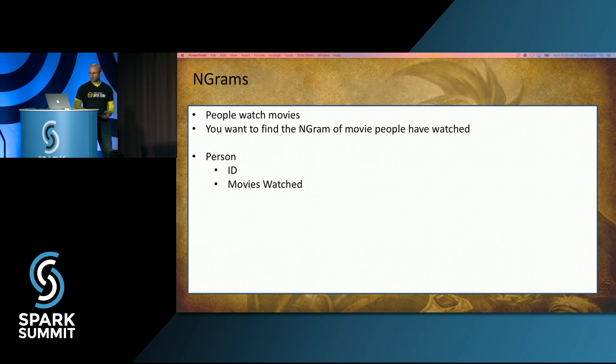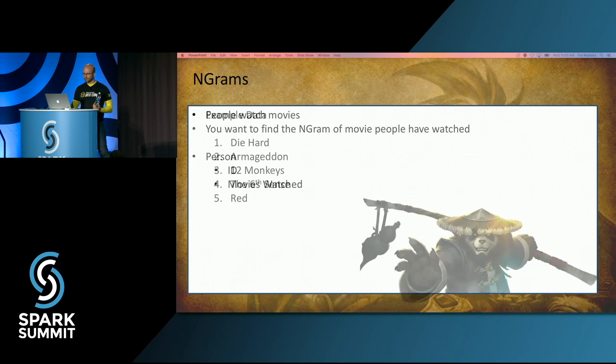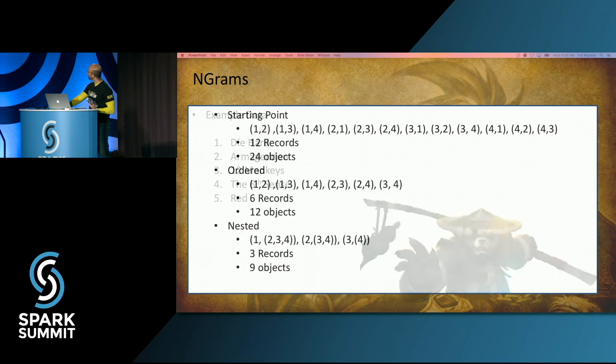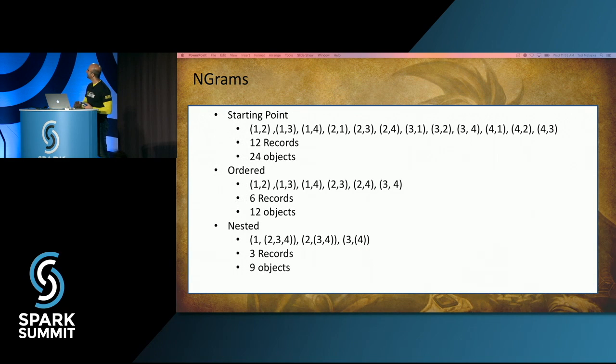So the idea of n-grams. Think about the Netflix use case, and you wanted to figure out what combination of movies are most popular, and then can I categorize people by combination of movies in terms of n-grams and stuff like that. What it comes down to is a Cartesian problem. So if these are all my favorite movies, what you'll find out is if I did the traditional SQL join, I would generate all those values on top.